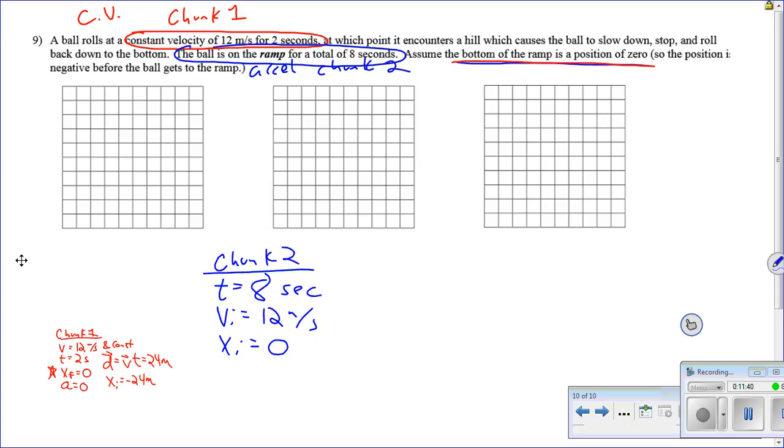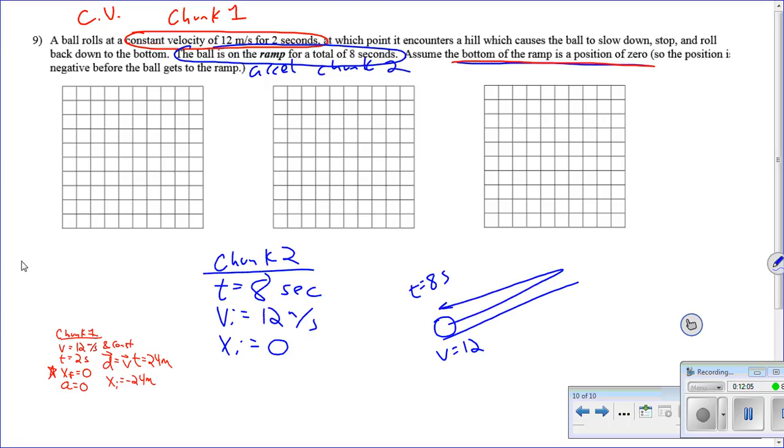So let's make a little drawing here and see if we can figure out what's going on. So here's our ball at time equals, well, 2 seconds have elapsed total. Maybe I should be, no, that'll overcomplicate things. All right, so we'll just leave it at that. So when you're at the bottom of the ramp, the velocity is 12, and I know it's going to go up the hill and come down the hill. That's going to take a total of 8 seconds.